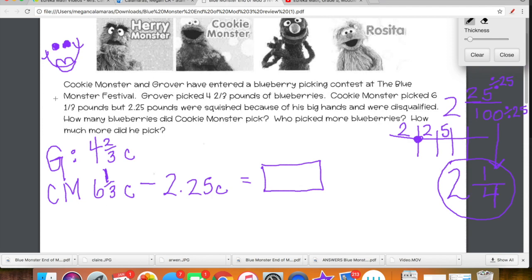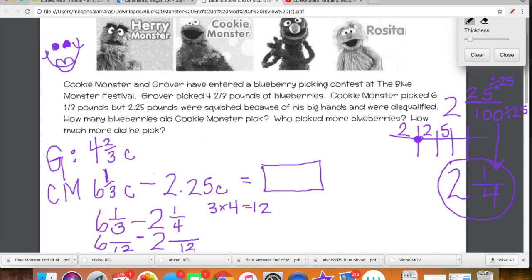Now we're going to be looking for 6 1/3 minus 2 1/4. You guys are probably realizing, oh, they don't have the same denominator. We need to transfer those fractions into fractions that have common denominators, or the same denominator. We can do that very quickly. I'm just rewriting the expression down here. We can do that very quickly by just multiplying the denominators together. 3 times 4 is 12. So our common denominator is going to be 12.